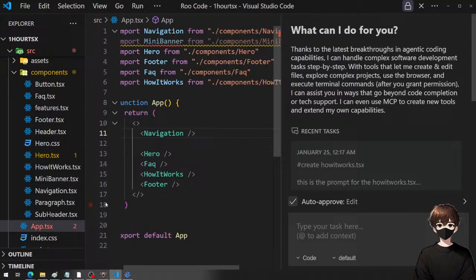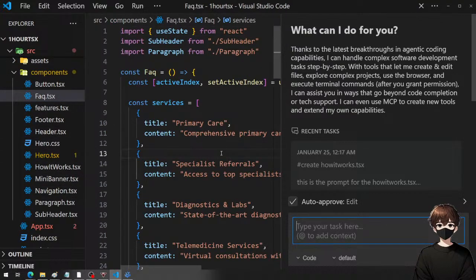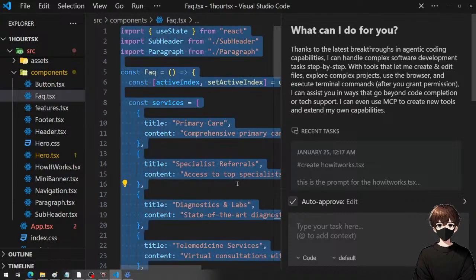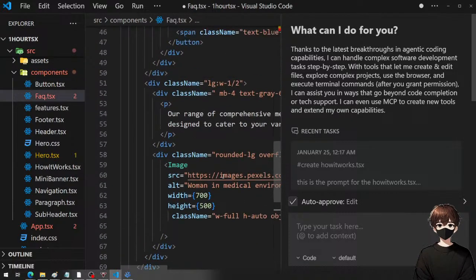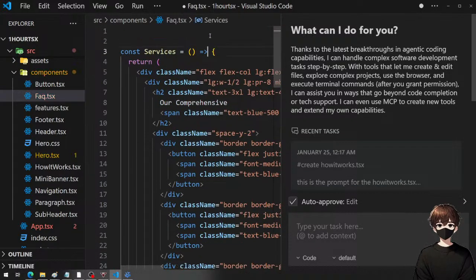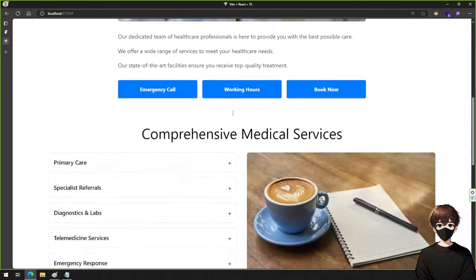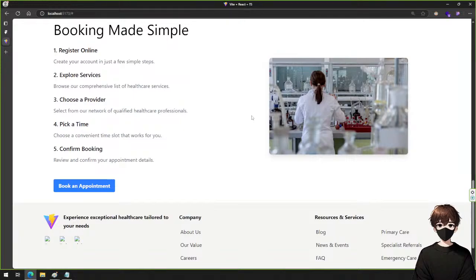Okay, so we're gonna go to the FAQ and replace everything. And for the image, we're gonna say just image. Do we need to remove something? Yes, these two. Let's see how it looks.